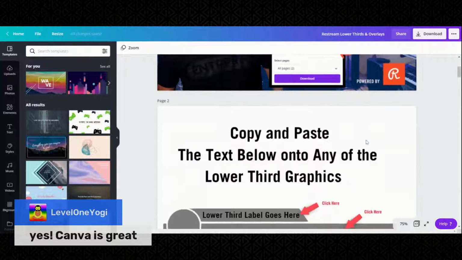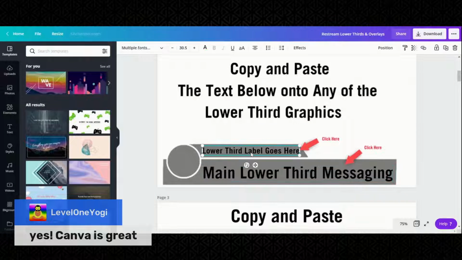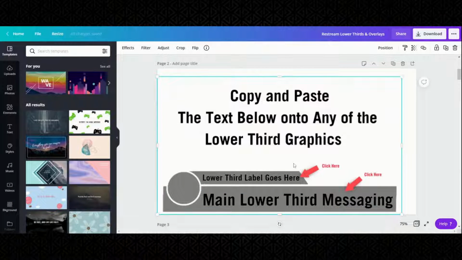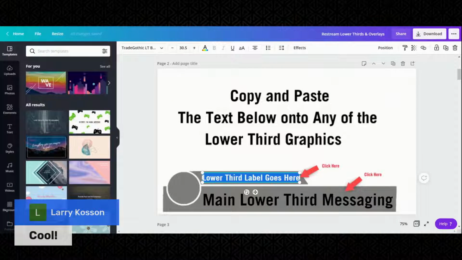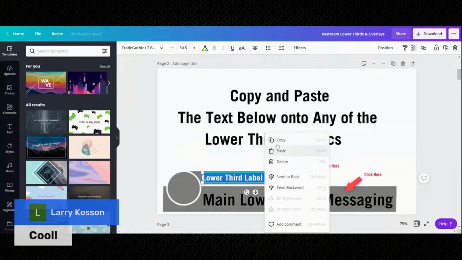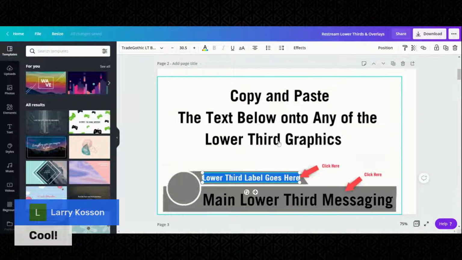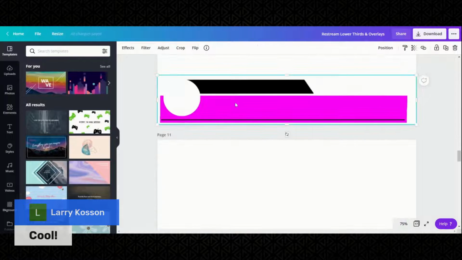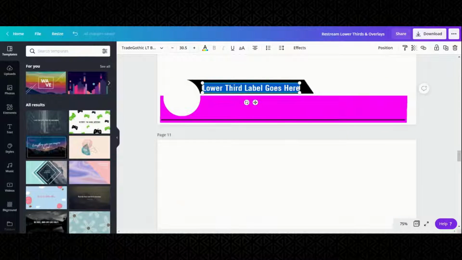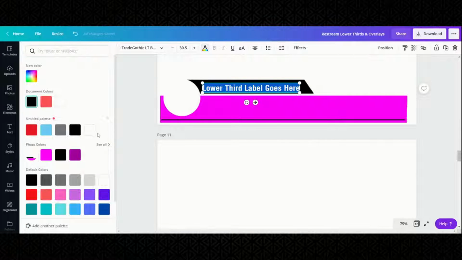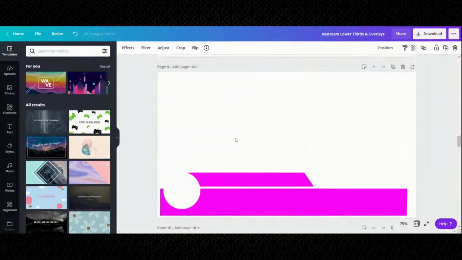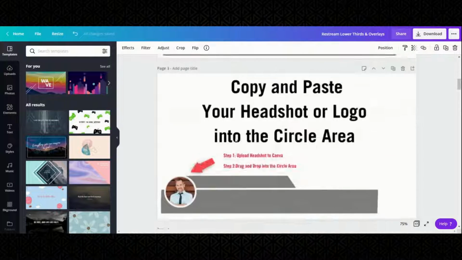Here's how it works. You can copy and paste the text here. This is just one big graphic, but I put the text in here for you so you can come in here, right click and go copy. Then you paste that on any of the lower third graphics down here. You see all these are your lower third graphics. You'll come down here and paste it, and I need to change it to a white color, and boom, there it is. I'm going to leave that there because over time, these will be already pre-filled for you.